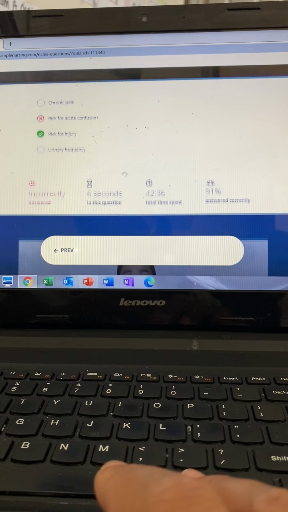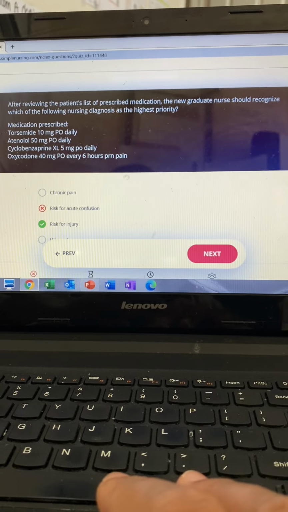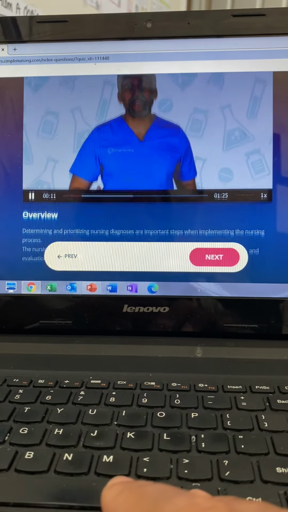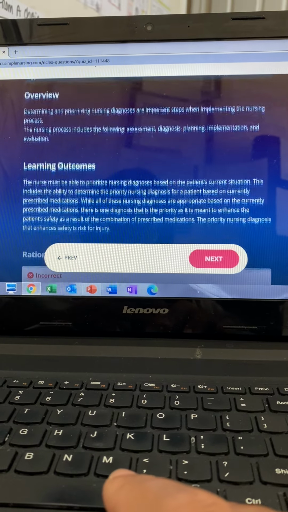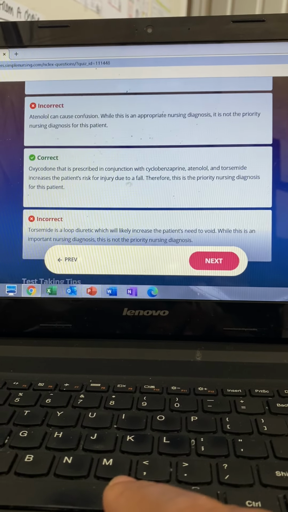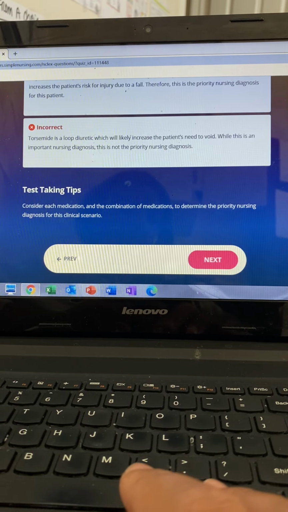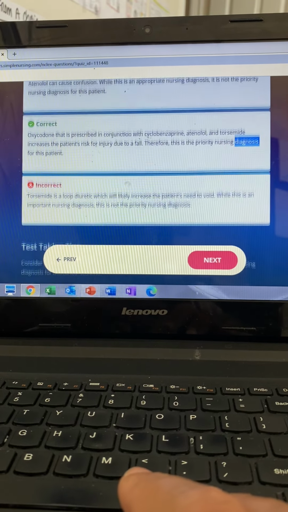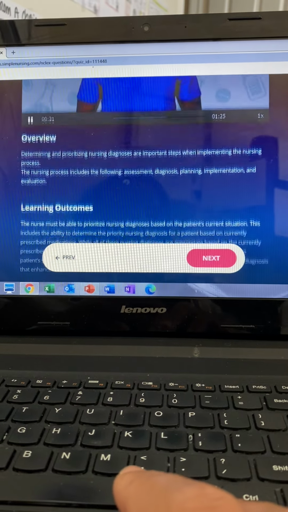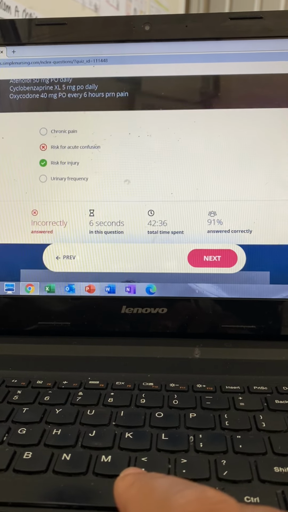Now using our 3 steps, let's break this down. This question's asking for the highest priority nursing diagnosis. For the key problem, the graduate nurse is reviewing patient medications on key terms here: torsemide, atenolol, and oxycodone. So guys, the biggest thing I'm thinking is we have a diuretic, we have a beta blocker, and a pain med. All these medications lower the blood pressure. So the patient has a risk for passing out and huge safety risk. So a solution we're looking for is safety, guys, which on the NCLEX, safety is always a priority here.